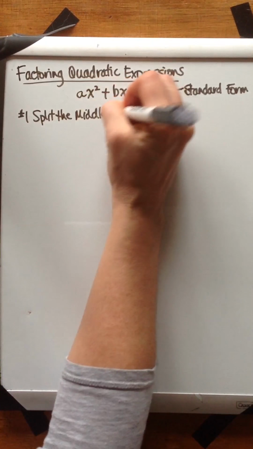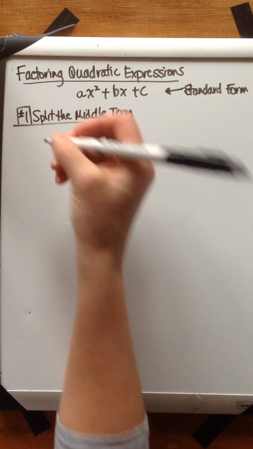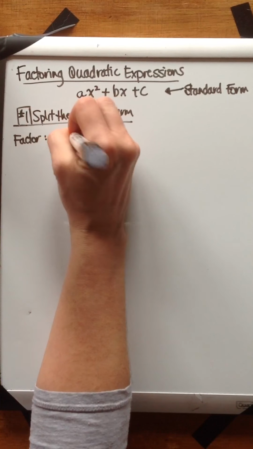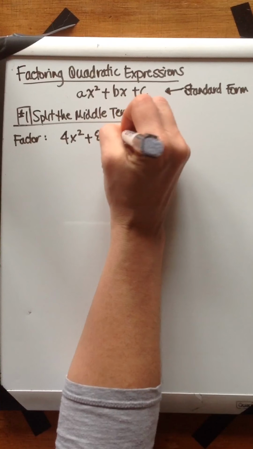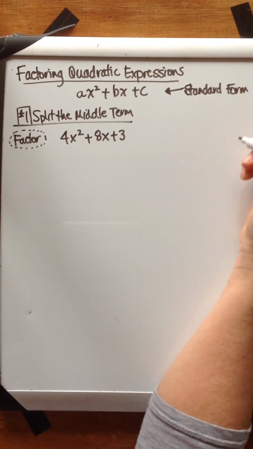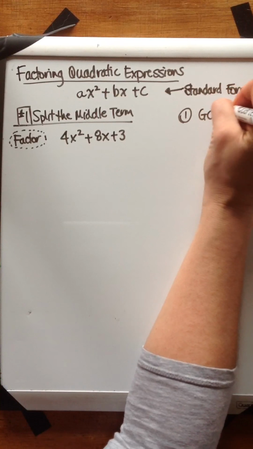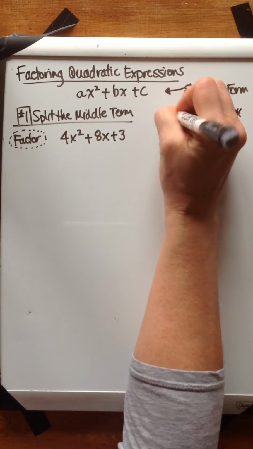So in your notes, you have an example that looks like this, that you're told to factor. And it reads 4x squared plus 8x plus 3. Now, anytime you are told from this point on to factor, you now have a couple of tools in your toolkit, and you should do them in this order. The first thing you should ask yourself is there a greatest common factor that should be extracted out first? And that is always, always, always your first question.